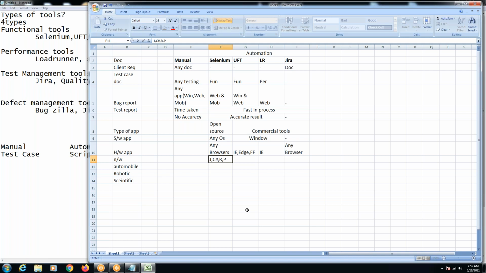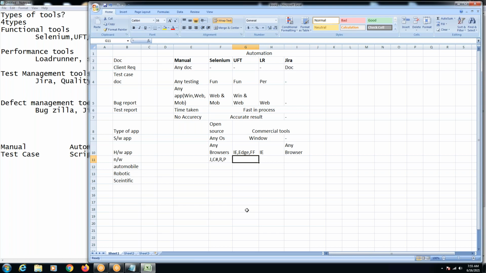So it is compatible with any language. Whichever language you are comfortable with, you can get along with it. At the end of the day, it is all the same result, it will give it to you, right? But the most widely used is Java, because Selenium is completely based on Java. So it will be much more comfortable over there, right? And most applications are majorly developed in Java itself. So this compatibility will be much more suitable over there.